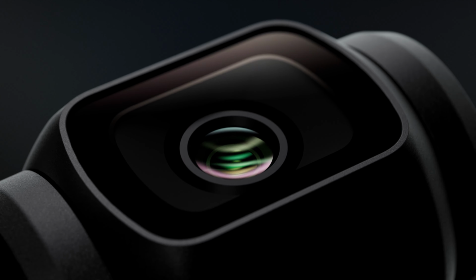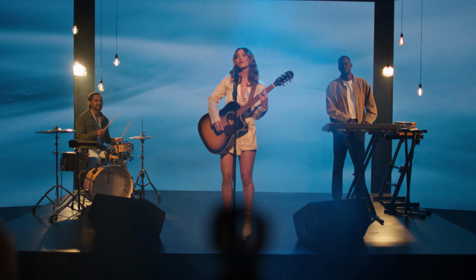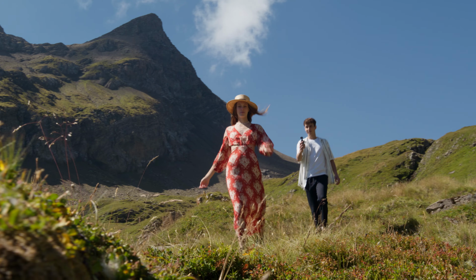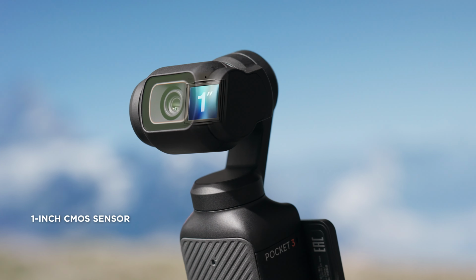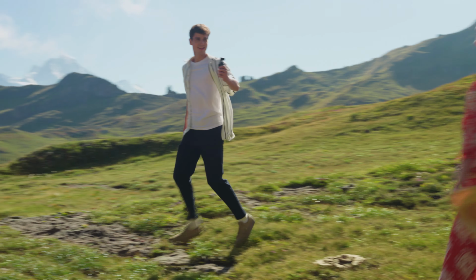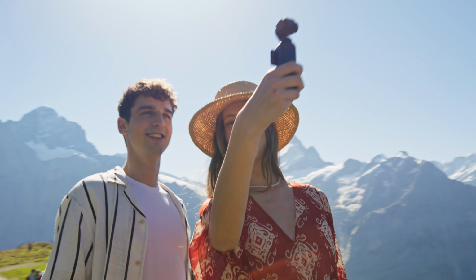A pocket-sized gimbal camera that puts pro-grade stability and powerful imaging right in the palm of your hand. Introducing DJI Osmo Pocket 3. With an upgraded 1-inch sensor, any scene becomes effortlessly cinematic. It's perfect for when you want to live in the moment a little longer and savor every second.